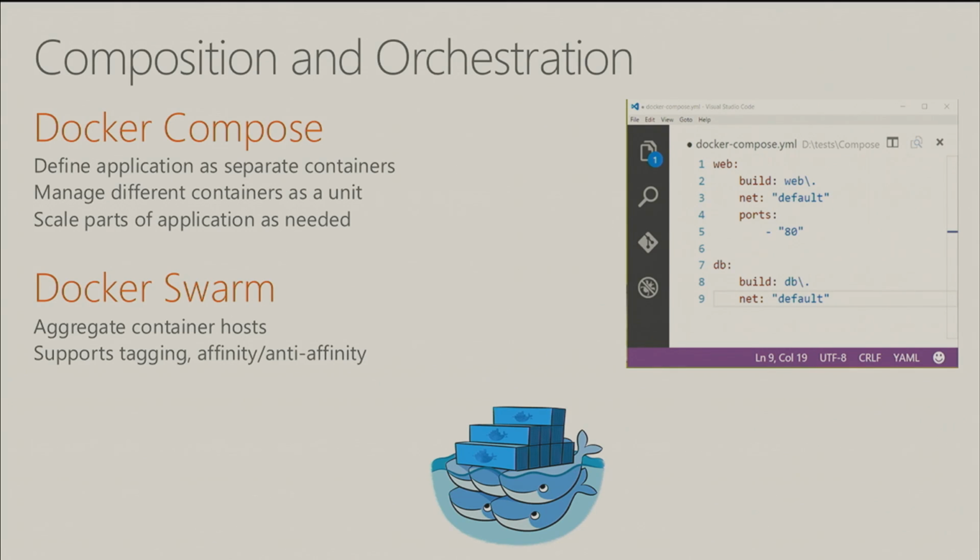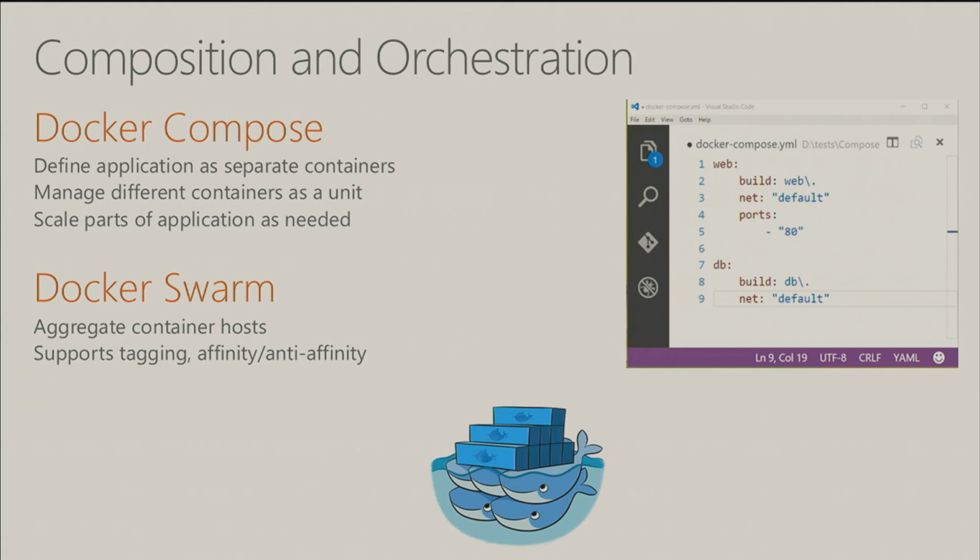Now, what Swarm does is it aggregates a set of hosts together. So it says, all right, I've got 10 VMs. I've got 10 hosts. Treat them as one big Docker engine. And so I can actually issue all of my Docker commands against the Swarm endpoint. I can say docker info. I can say docker run against that endpoint. And Swarm goes, all right, I know how to spread that out. I know how to say run a container here, run the next one over there, run that one over here. It knows how to aggregate all that together, so it makes for one massive container host.